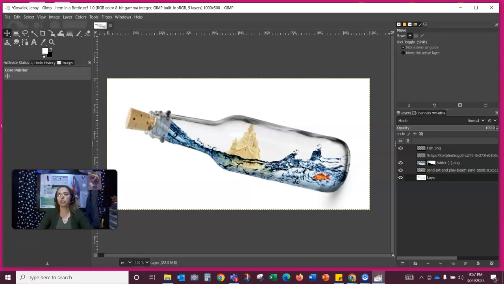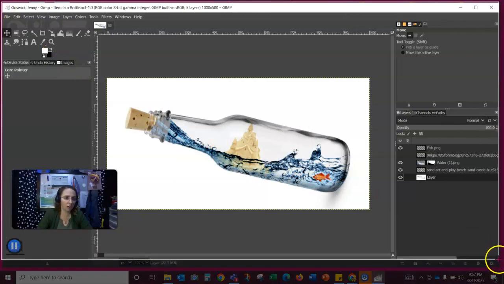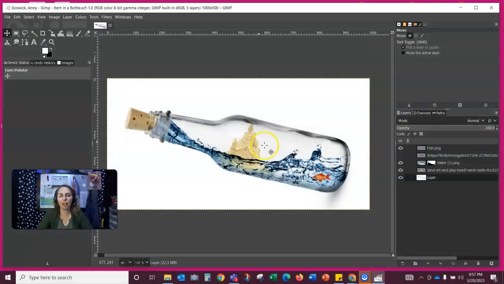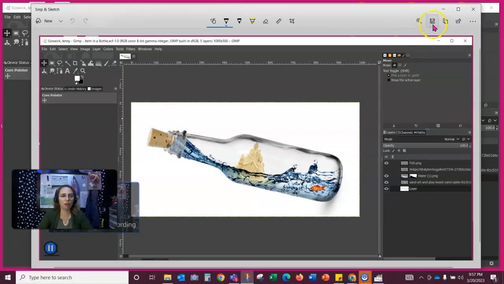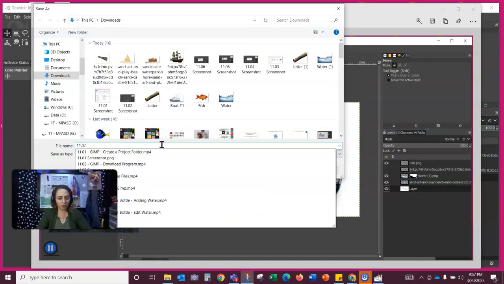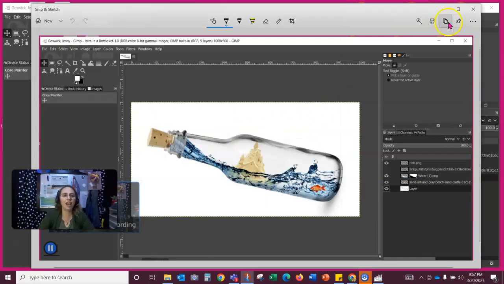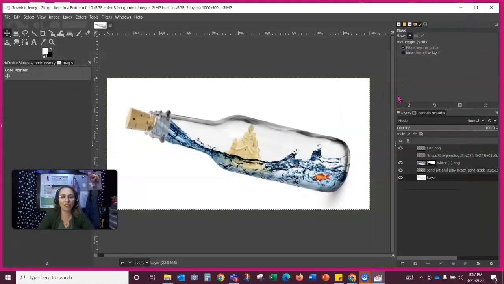So I'm going to first make sure that I save what I have. So file, save. And then after I save it, the next thing I'm going to do is take a screenshot for my progress for the day. So my Windows button, Shift and S is my keyboard shortcut. I'm going to draw a snipping box around my program and my finished piece. And I'm going to then save that screenshot. So go in here, hit my save button, and this ends up being the 11.07 screenshot. Okay, now I have that progress photo for the work that I've done today.